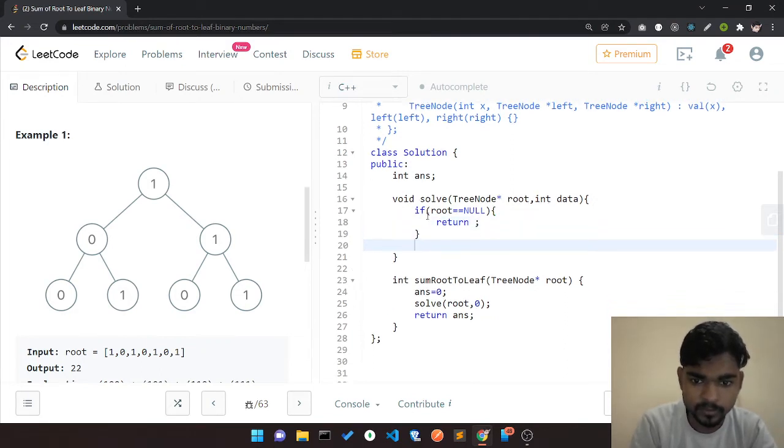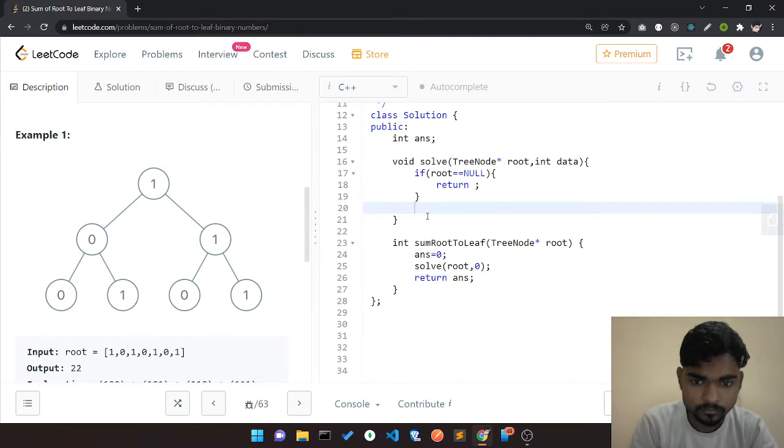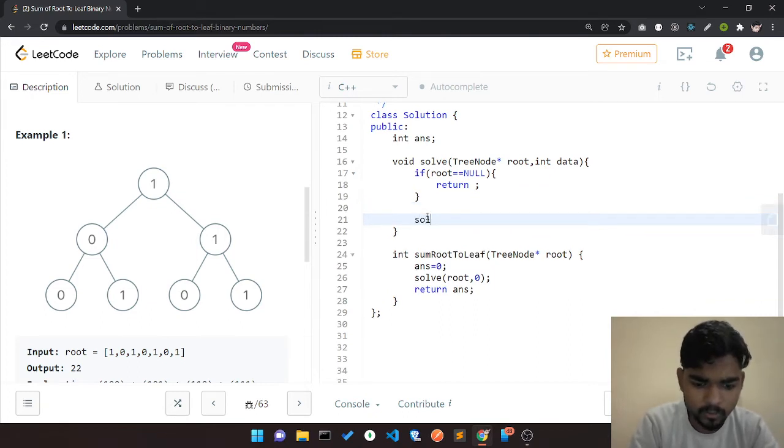Okay, I call solve. When I reach here, I call it on my left.